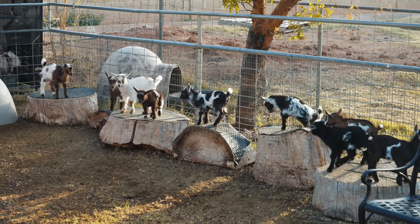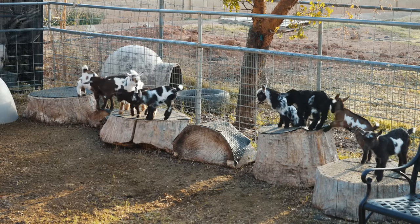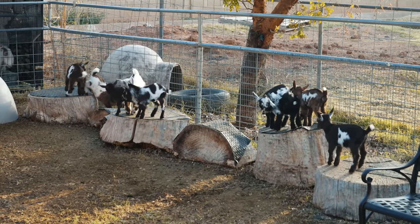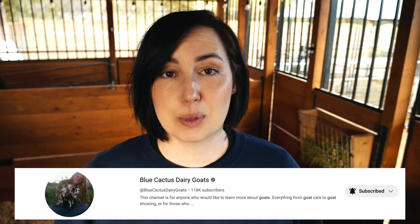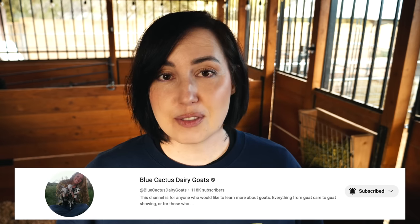So Olive will be leaving us early, but she is there so that she can produce milk and finish raising up her daughters, and they can get to know the babies and get them nice and friendly and have that time with them when they're young and cute. Meanwhile, we're gonna focus on raising up all of these other babies and taking the best care we can with them. The best thing about being close friends with breeders is that you get advice from them on the goats that you're raising. And Crystal's been there for me this whole time, helping assess her, and she is 100% on board with it too. So don't have to worry about that.